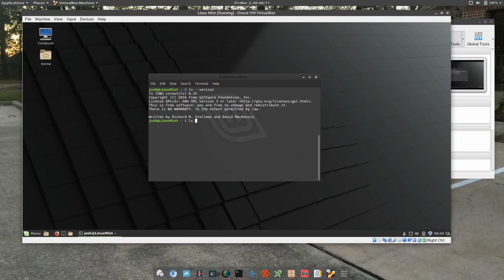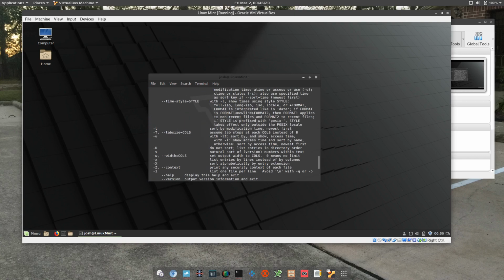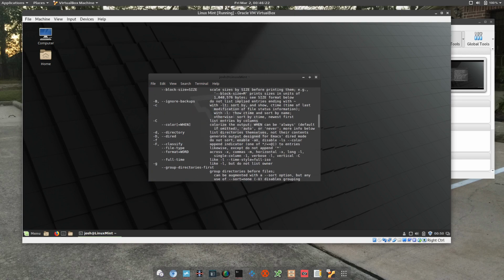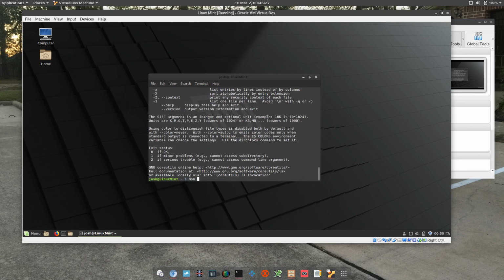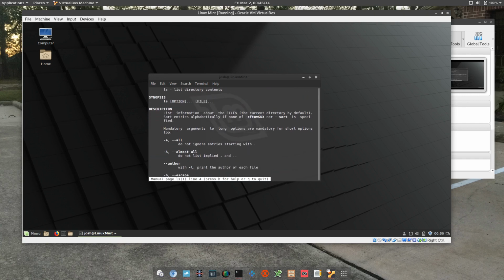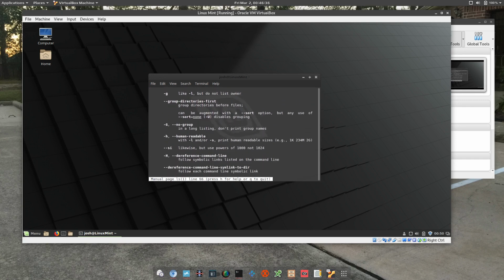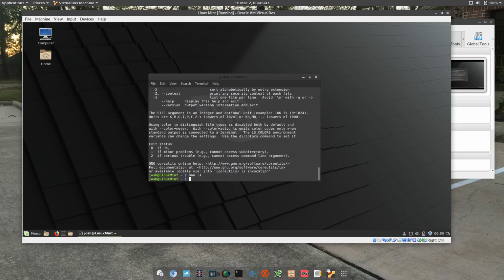And then also you could type ls --help, and this will give you the actual man page. It'll just list it out for you. Or you can also type in man ls and press enter, and that'll show you the man page as well. But this one you have to scroll down, and then you have to press Q to quit to get out of it instead of listing it out.